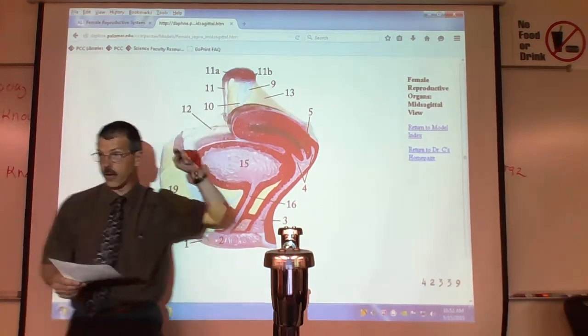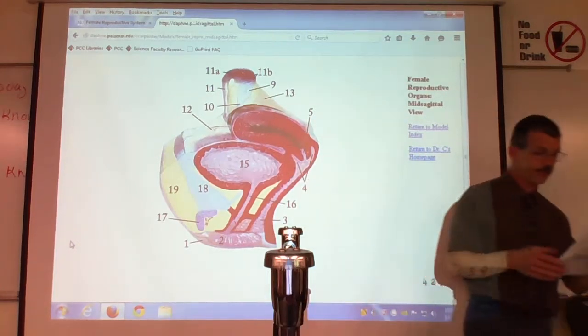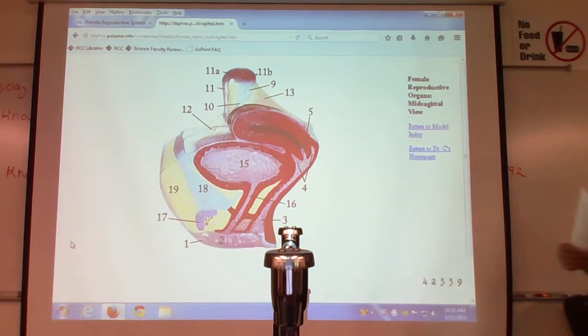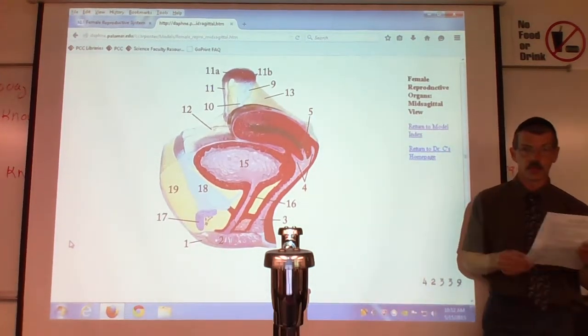So where 13 is actually pointing. Well, it kind of comes in the side. Okay. Right? It's like a hammock. So the mesosalpinx was between the fallopian tube and the ovary? Yes. And the mesovarium? On the ovary itself. And then the mesometrium is on the uterus. Those are the definitions of the broads.